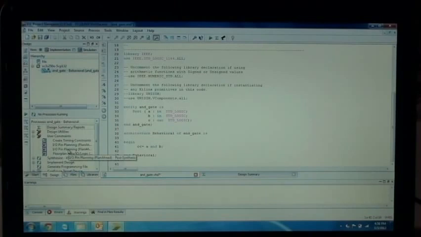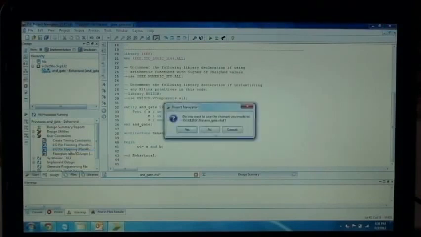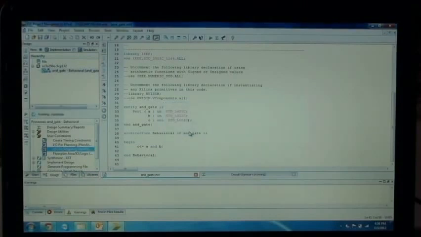So we'll go with the PlanAhead pin configuration. We'll save the project. Now it's generating the pin configuration window where we can assign the pins for A, B and C.